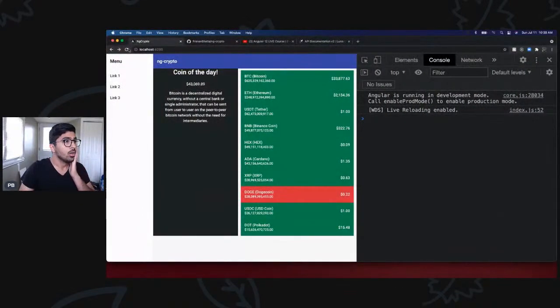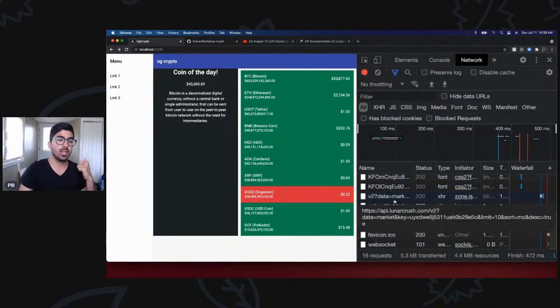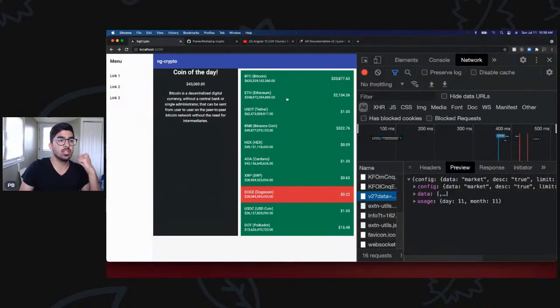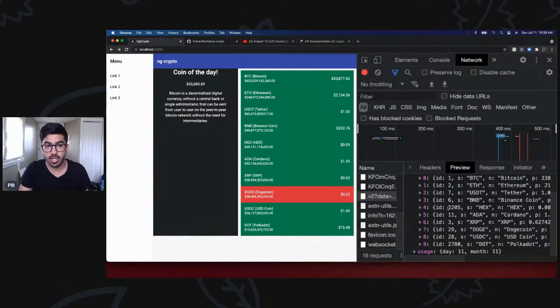Now, if I refresh my application, it's working pretty well. All of this data is not static. It's not hard-coded. It's actually coming from an API endpoint. So tomorrow, these can be more green. These can be more red based on what the market is doing. This is actual data in an actual application.